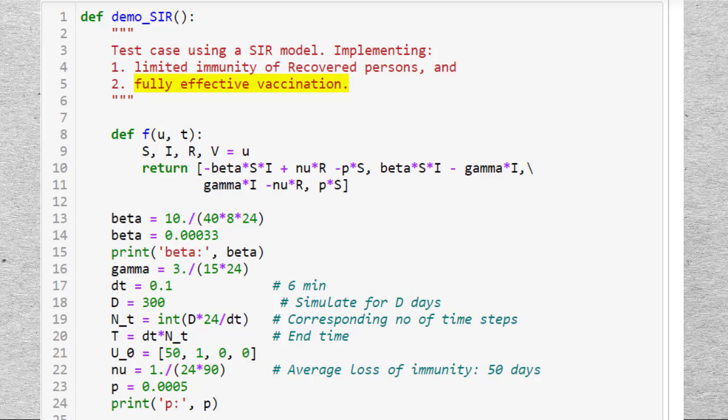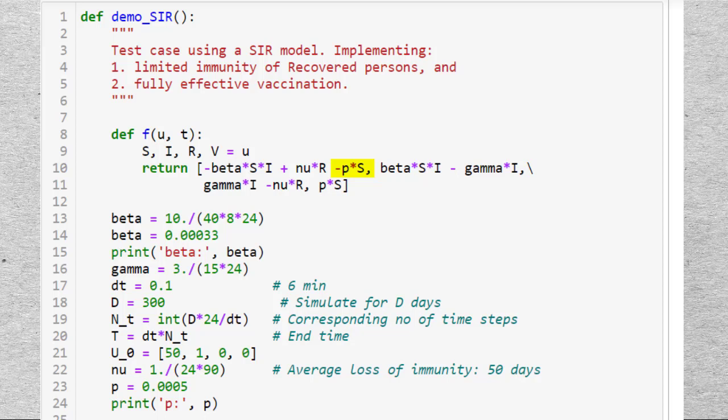We'll modify the list returned to our solver program so as to include the right-hand side of our fourth, that is, our vaccination equation, by adding P times S, which counts the number of people vaccinated in time interval delta t. And we subtract that same term from our S expression.